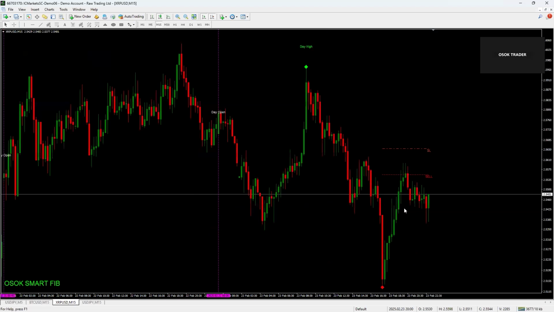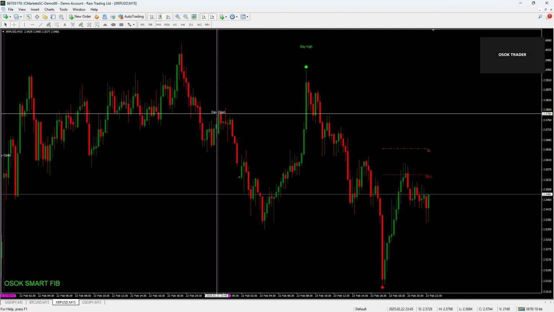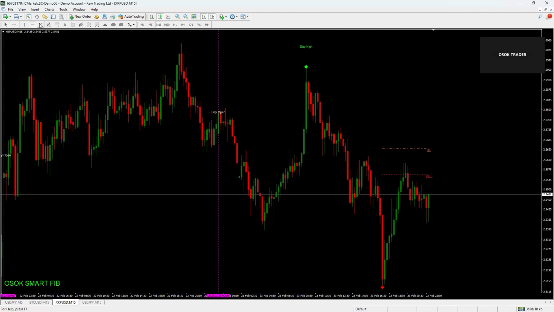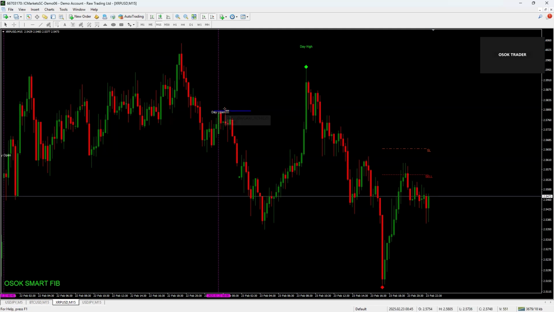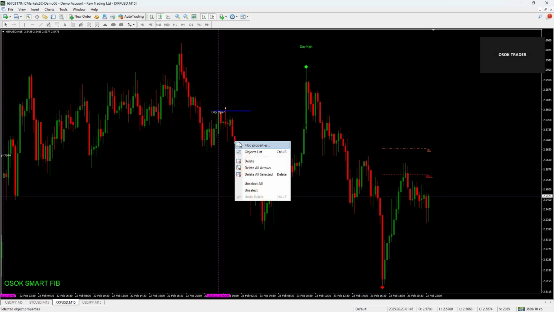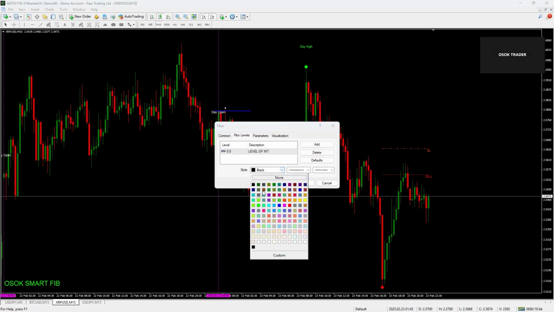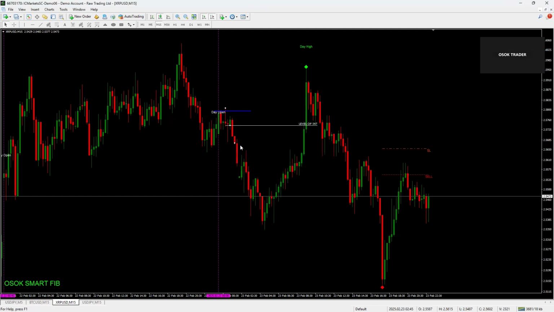So what I have here is Ripple. It's the weekend now, and then I have price opening here. If we go through that basic logic, price opening here goes below the open, meaning price was supposed to do a high to low. Change this to white since we are in a black theme. So change this like that. That was the thing there.